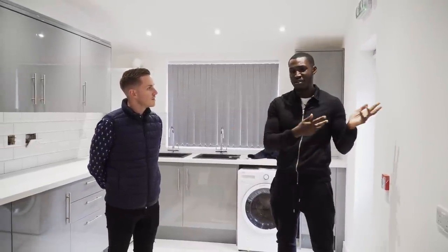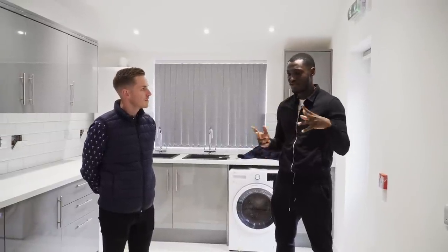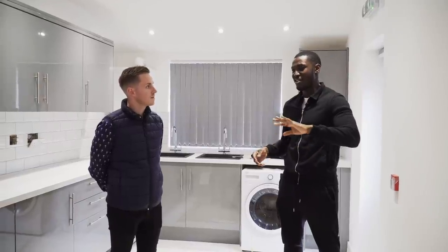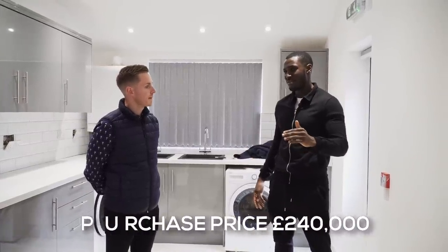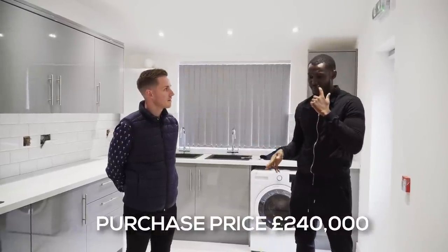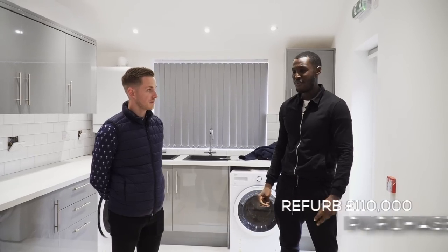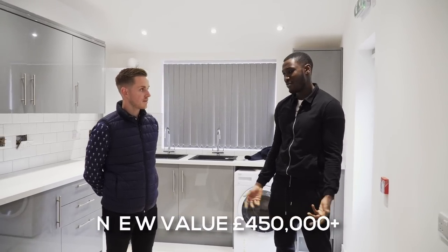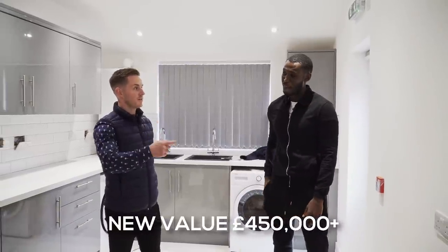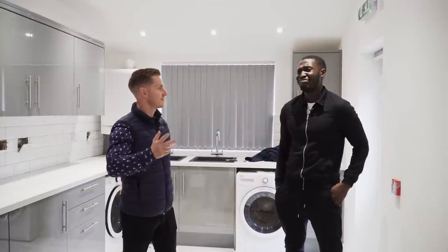The rents aren't too different between the two properties, so I'm still hoping for £450k. I agreed at £245k but the valuation came back at £225k, so I went back to the sellers and said I'd pay £240k — we knocked off £5k. So I bought it at £240k with £110k refurb costs. If you'd just refurbished it as a normal house and sold it, max £300k.